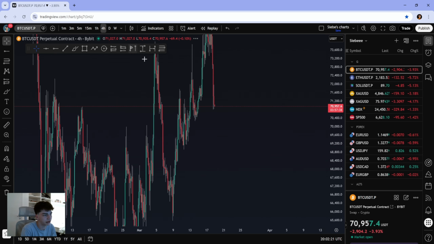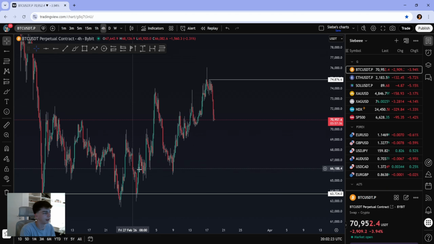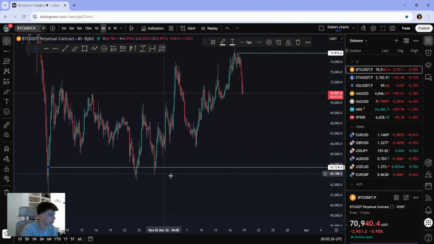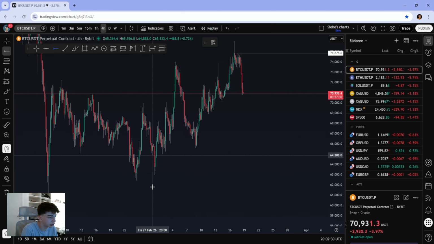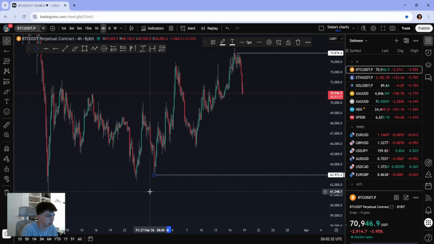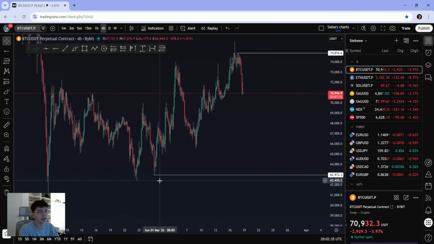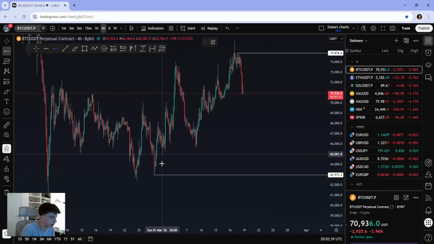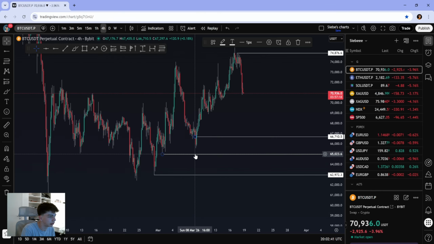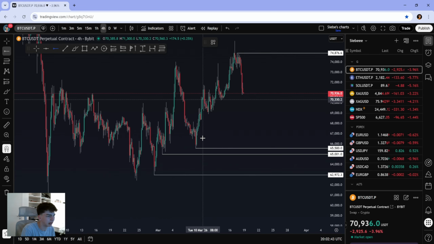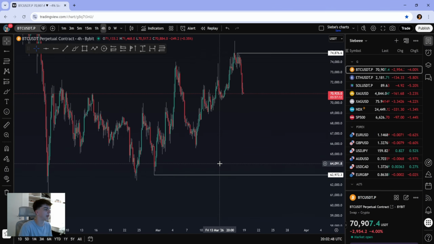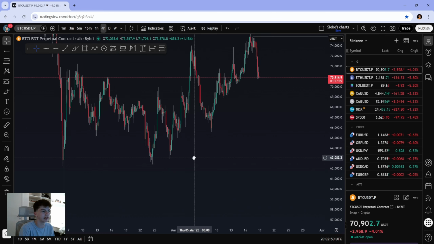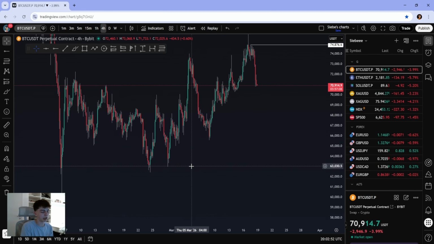Then we add a couple still because two levels in a very big range. So what you can also do is, of course, let's remove this now, but this was a very important level. We see this sweep here, so this is the hold of this pretty important sweep. Of course, if you mark out every hold from every sweep, you'd have here level, here level, here level, and a lot of these levels actually work and do have a pretty big role. But you also have to use your mind and don't always go too black and white.